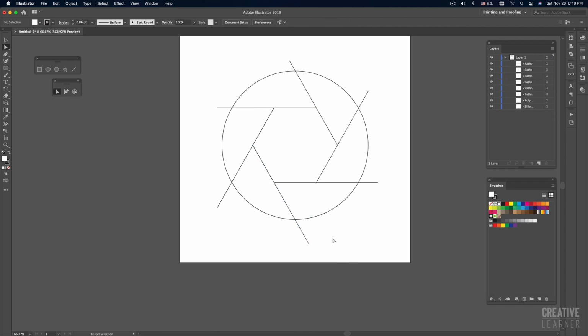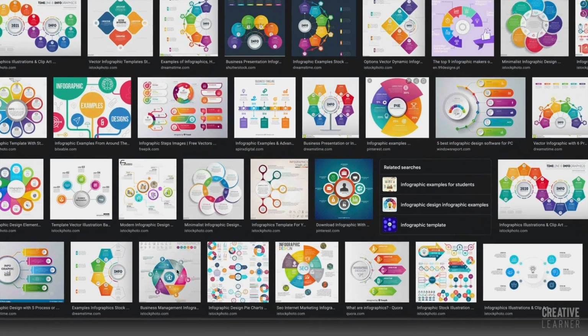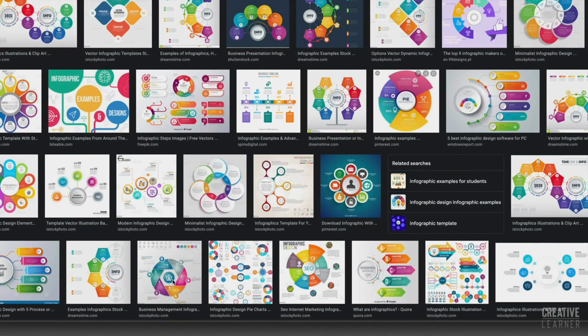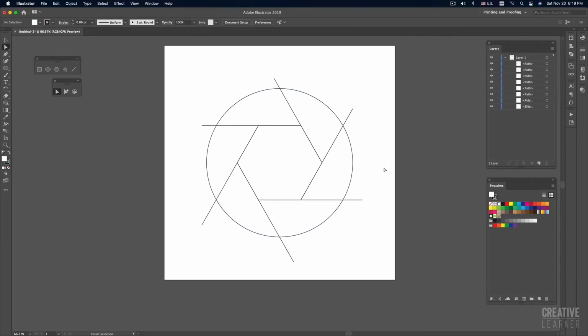Then we have this simple shutter shape, just like the reference we had just now. We have this simple infographic. We just did it in a few seconds, because when I'm telling you and drawing and trying to speak, that takes more time. So now we have it. Once we have the shape like that, it's much easier for us. We don't have to think about anything.